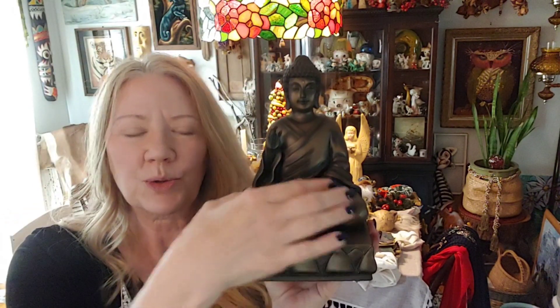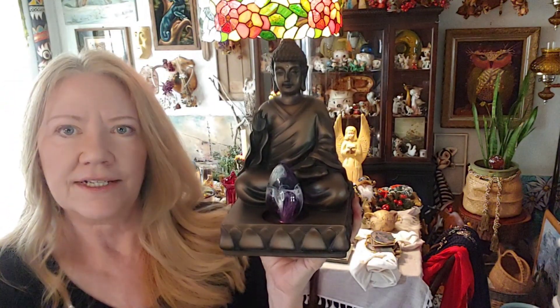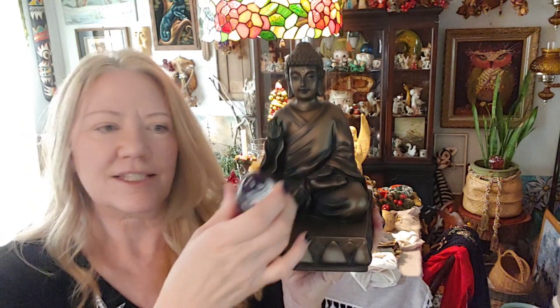Picked up this Party Light Buddha — the neat thing about these is you can put crystal balls or glass balls in the holder. I have one of my egg paperweights here to show you — isn't it gorgeous? Besides holding a candle, you could use these for crystals or paperweights or anything special. I thought that Buddha was pretty cool.